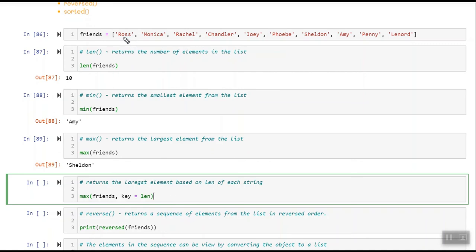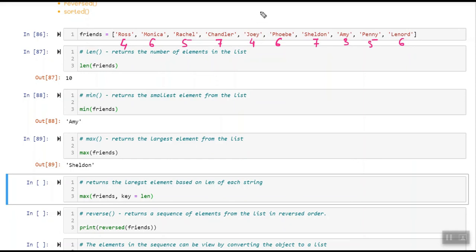So here the length is 4, here it is 6, 5, again 7, 4, 6, 7, 3, 5, 6.